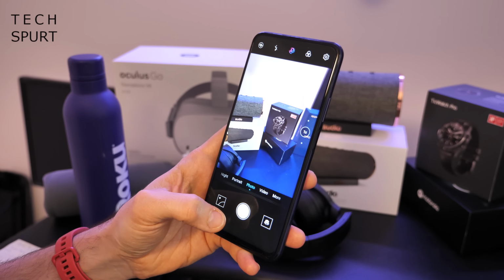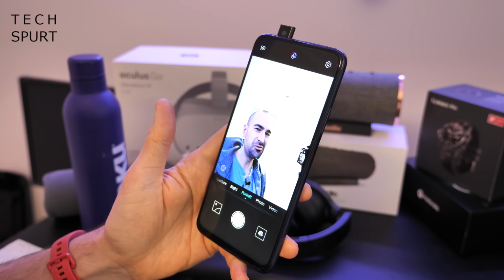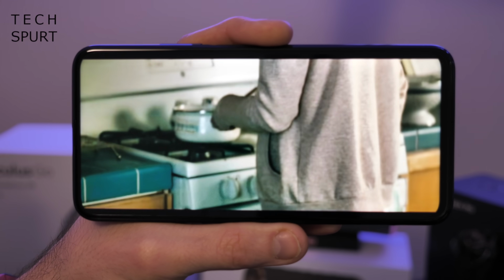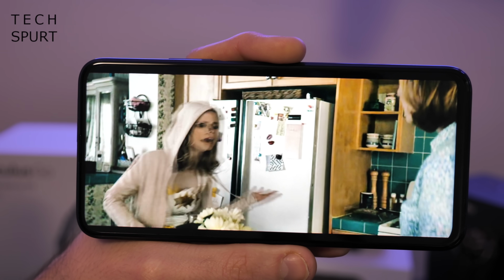Unfortunately, it doesn't look like there's any way to get a bit of face unlock on the go, probably because that pop-up selfie camera is rather on the slow side, so it'd probably be actually faster just to type in your pin or whatever. Of course, one of the benefits of that pop-up selfie cam is you get this gorgeous full view finish here on the 6.59-inch IPS display.